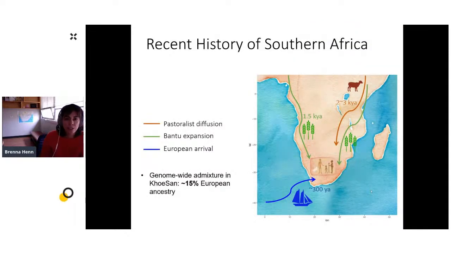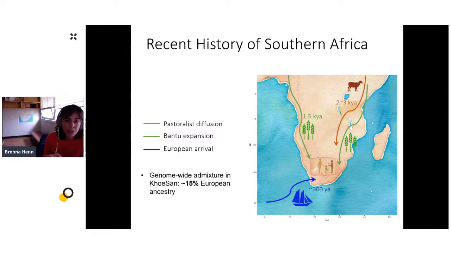So just to quickly introduce the prehistory of these populations more generally, as I mentioned, the Khoisan likely diverged from other African groups as early as 150,000 years ago, but they haven't been completely isolated. We know that 2,000 to 3,000 years ago, there was likely a migration from Eastern Africa of pastoralists, people who had sheep and cattle and goats, and they moved down through the Great Lakes region and into Southern Africa. They contributed both this herding culture, which is frequent now in the Nama population, as well as some genetic signatures.